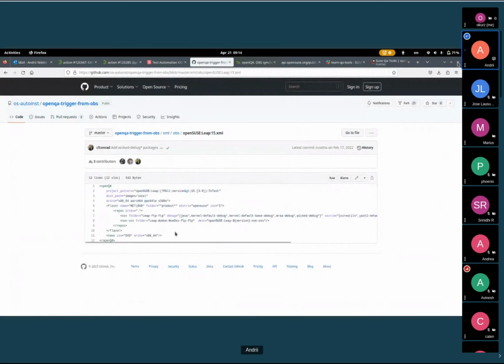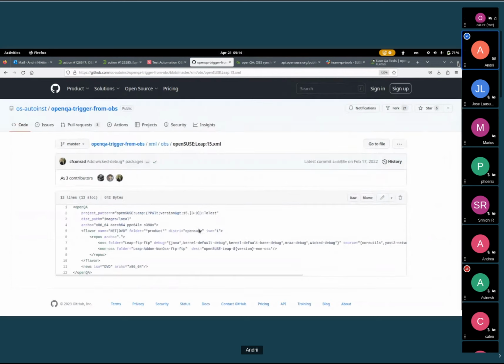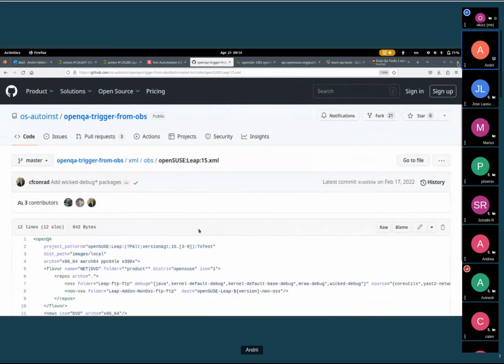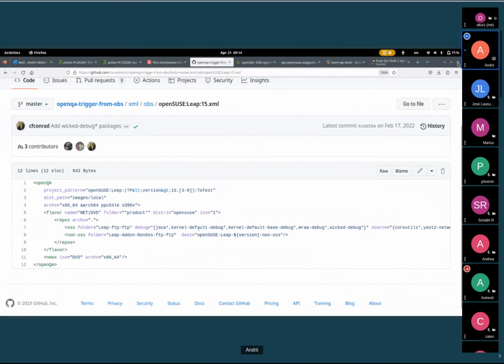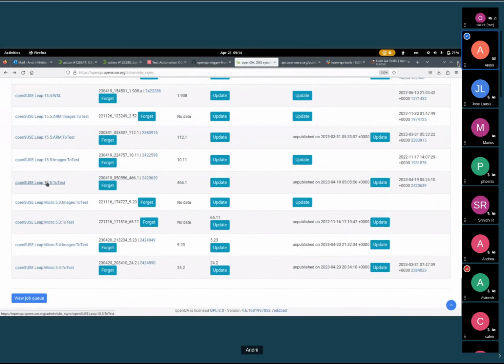This is the XML file on GitHub. Yeah, we find the corresponding XML file. This project pattern defines that this XML file handles command or script generation for the project that received the notification.